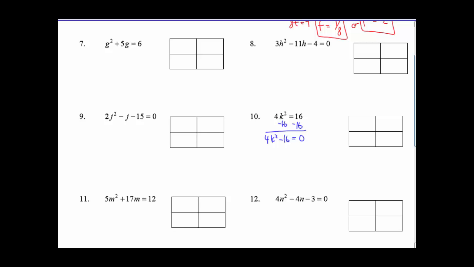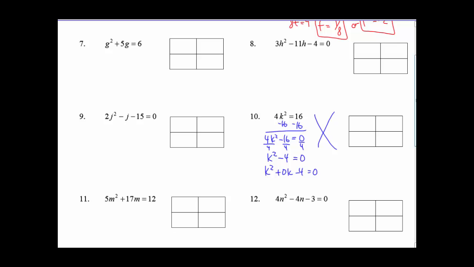But before we even do that, remember, greatest common factor. We can take out a 4, or realistically, we can divide, because it's set equal to 0, we're solving. So if we divide out a 4, we're going to be left with k squared minus 4 equals 0. Okay, that's much easier to factor. Or in other words, we have k squared plus 0k minus 4 equals 0.